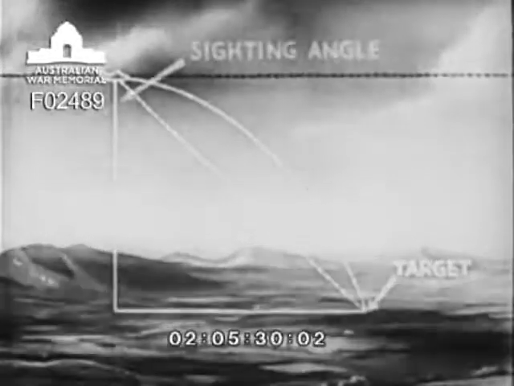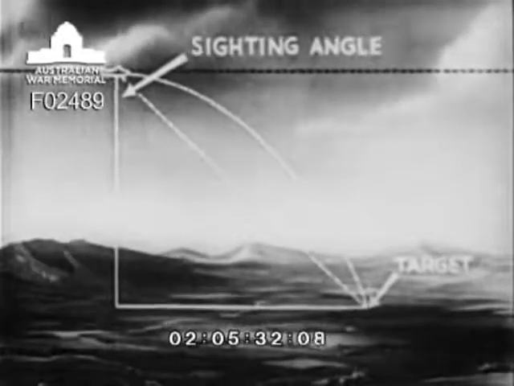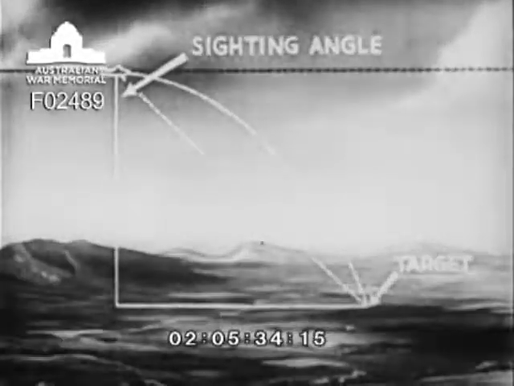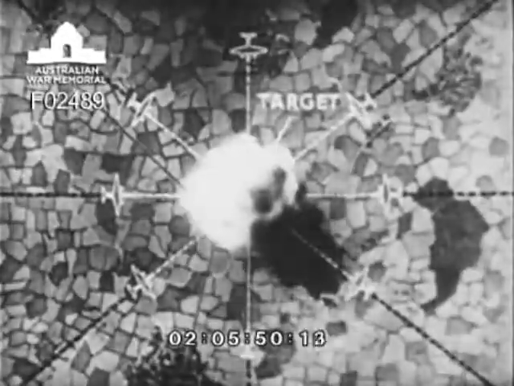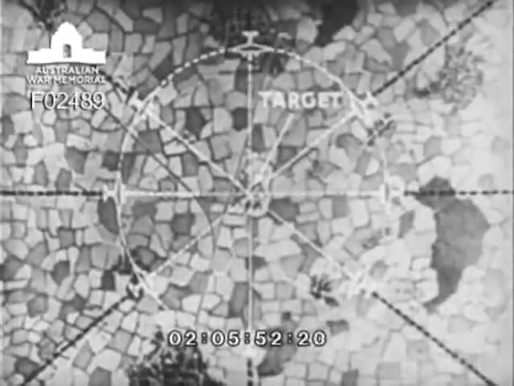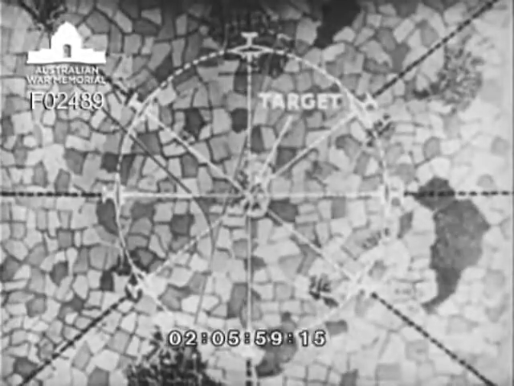A line from the target to the release point defines the sighting angle. You can attack the target from any direction. And if you attack at the same height and speed from each direction, using the same class of bomb, you will find that all the release points form a circle. You will find, too, that at the moment of cutting this circle, the aeroplane is always pointing towards the center.